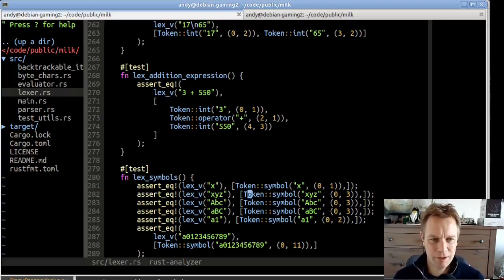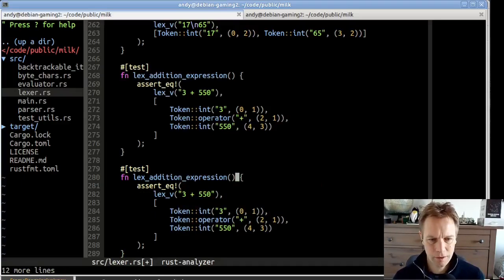This is video 13. We are going to fix a bit of a limitation or a problem in our lexer today. So let's write a test that just demonstrates the problem. It should all be fairly clear. Let's call it lex addition expression without spaces. So perhaps surprisingly, if you haven't been paying attention, this test is going to fail.